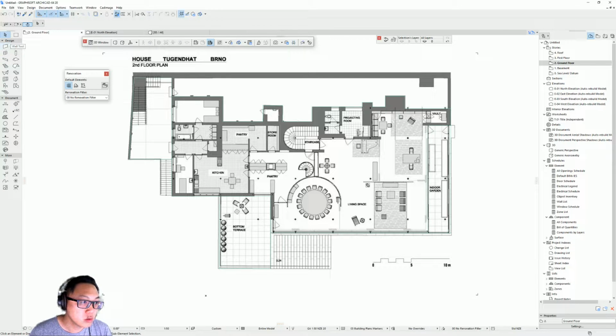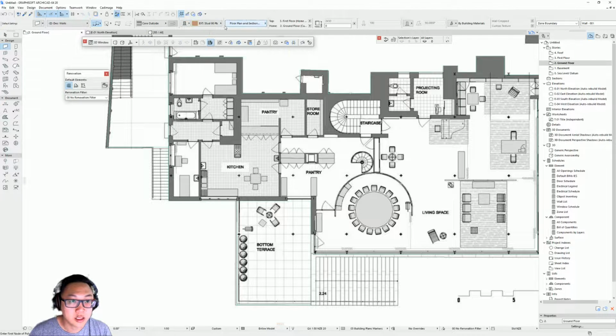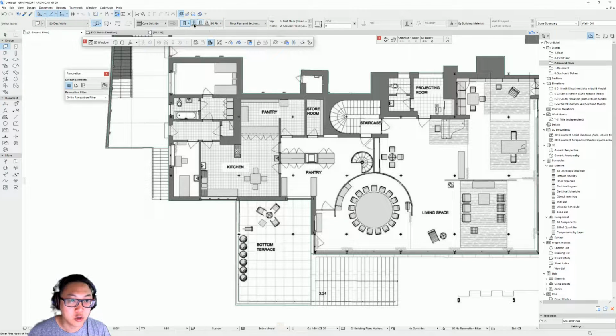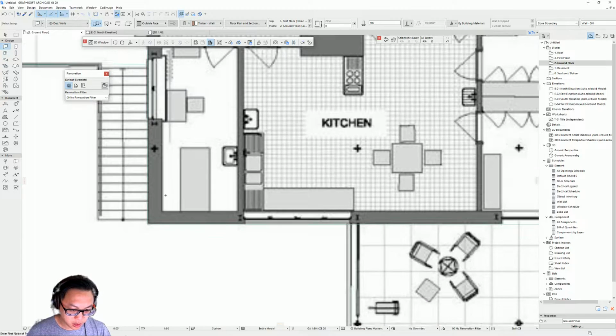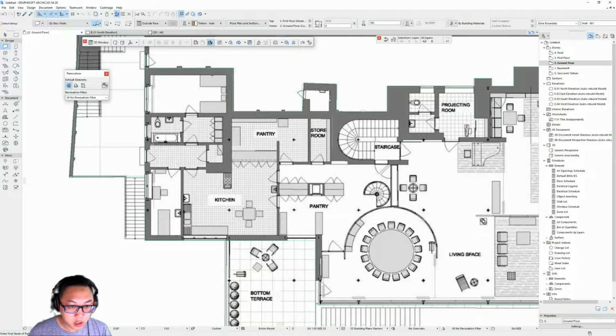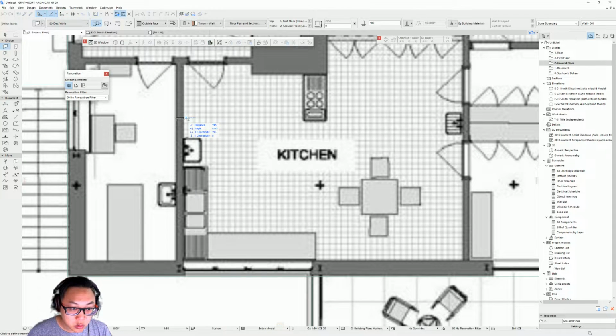So for the walls, this is the wall tool here, and same as the slab, it allows you to have different types of wall, ones that have different skins, but we can just choose the normal one, standard generic, and here that's the size. As you can see, the walls are pretty big here. If I press M, it will pop up the ruler tool. You can click from one edge to the other, and it tells you roughly the size of the wall. As you can see, this type of wall here is like 450, and if you press M again, you can measure this wall, like 200.